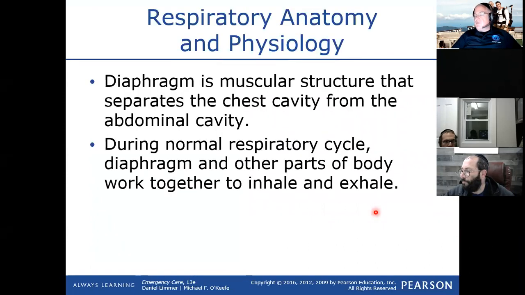Okay, so just a quick review of the anatomy and physiology, right? So we said that breathing has a mechanical part, which is muscles moving, and that the 2 main muscles of breathing are the diaphragm and the intercostal muscles between the ribs and over the rib cage. And to breathe, there has to be a couple things going on. First of all, there has to be the stimulus, right? Something wanting to make the body breathe. And that's the brain monitoring the level of carbon dioxide in a healthy person.